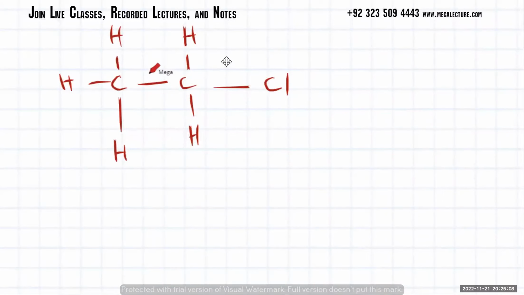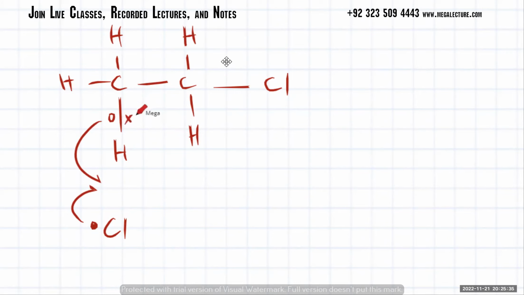Okay, let's focus on this hydrogen. So it's got 2 electrons. Now a Cl radical is going to come in with its 1 electron. It needs an electron, so it's going to see that hydrogen's electron, grab that electron and bond with it. And the carbon gets its electrons back.